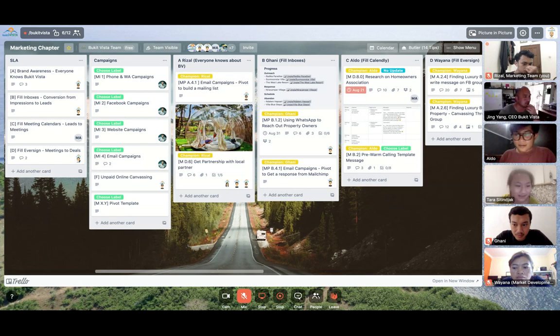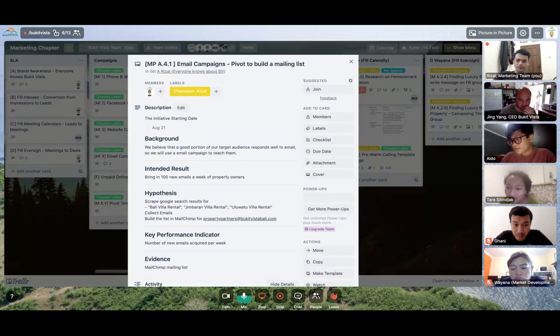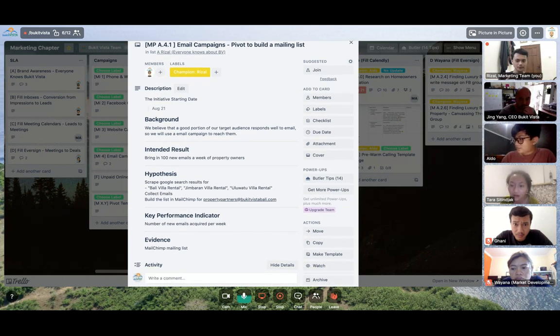Okay, then Mas Rizal, what do you mean by your intended result of bringing in 100 new emails? Do you mean a response from property owners? Basically, my journey is only for the impression, Tara. My funnel will be caught by Mas Gani, who converts the impression to response.